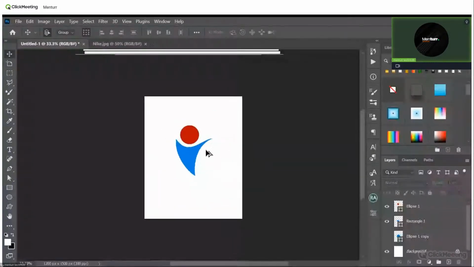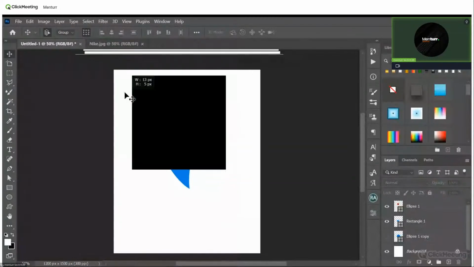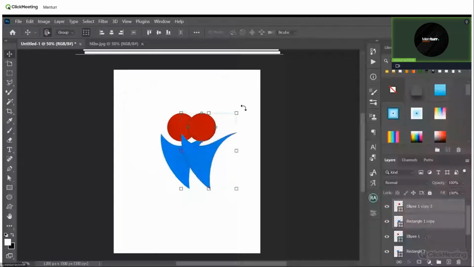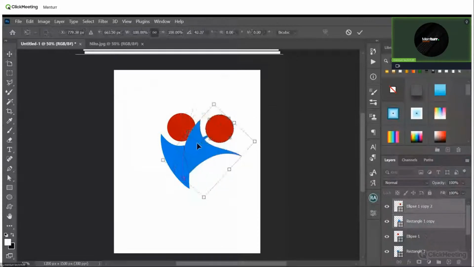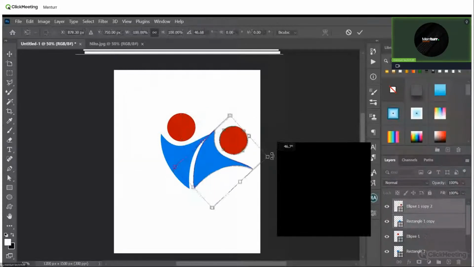So we can achieve this like this. Then if I duplicate this and rotate this one, and rotate this one, let's see how it goes.